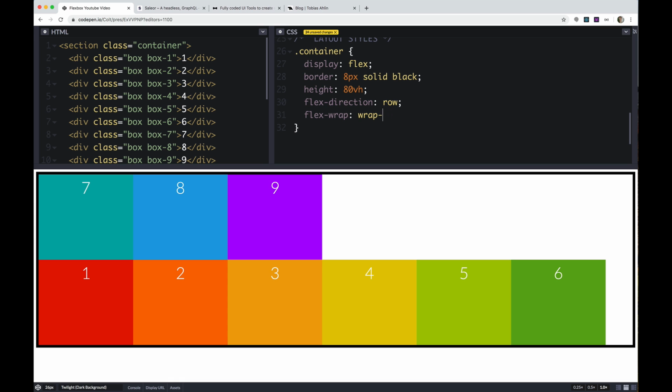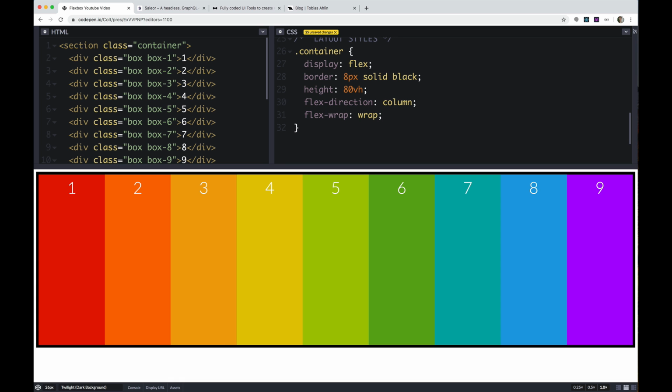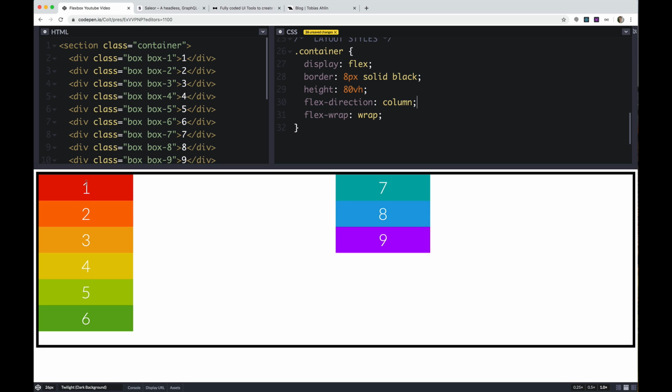Now if I go back to just regular old wrap and I change direction to be column, now our content is top to bottom, that's the main axis, and the cross axis is left to right. Now don't worry about this spacing, this is something we'll cover later on, but each one of these is still 300 pixels wide, so that hasn't changed, but there's a whole lot of extra space now because they're not in a row, they're in a column.